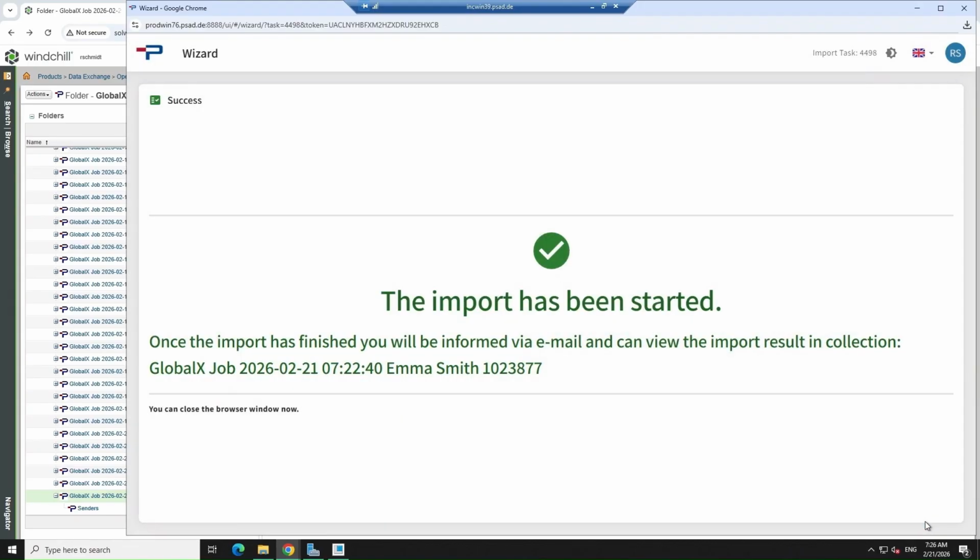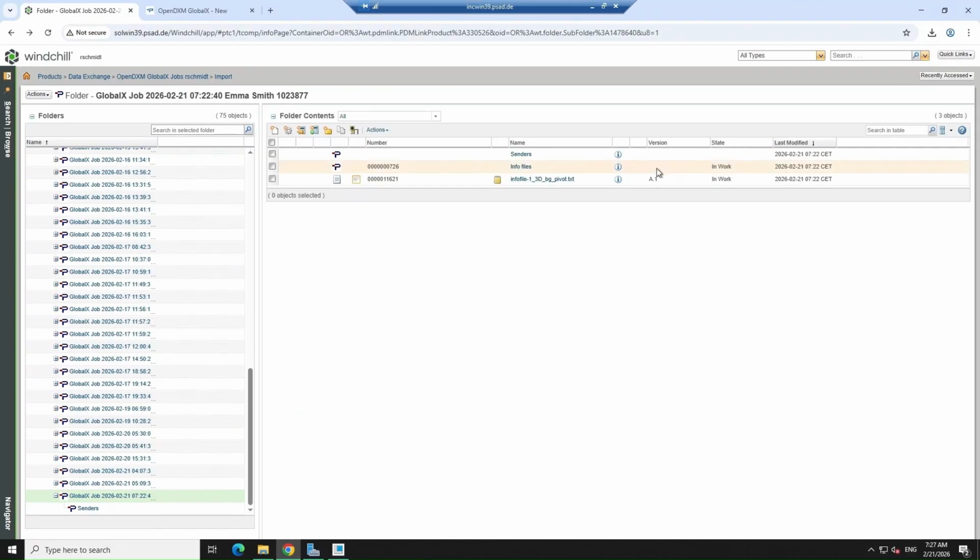Once that has been clicked, what's going to happen behind the scenes is we're going to use our Creo CAD controller, and it will take this zip of the digital data package of the Creo data and actually import it into Windchill.